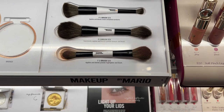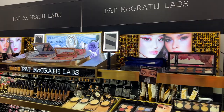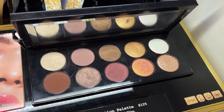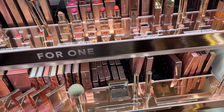Makeup by Mario is one of my favorite brands to look at — I just really love his products and the brushes looked super nice. I have a cream blush by him in the stick form and I absolutely love it. He did just launch a bunch of new lip products as well but they've been sold out. Pat McGrath — this is one of those brands you can only see at the larger Sephoras like the one I'm at. I did not realize how expensive her eyeshadow palettes were — I was so shocked. But I actually do have some dupes of this if you guys saw my declutter video.